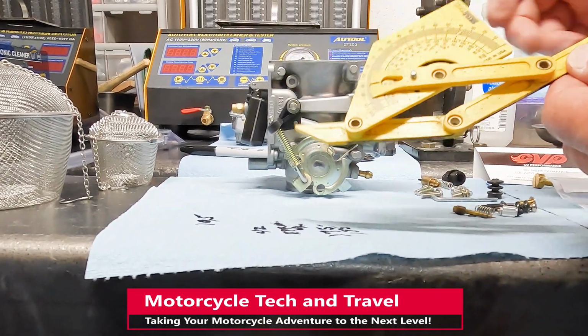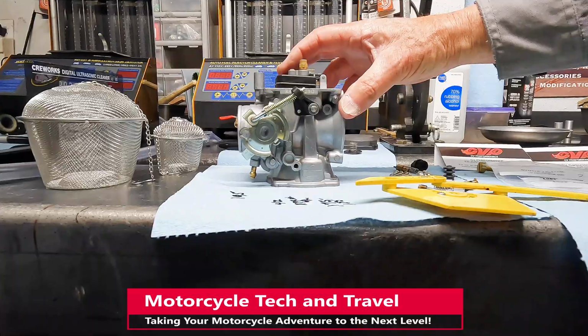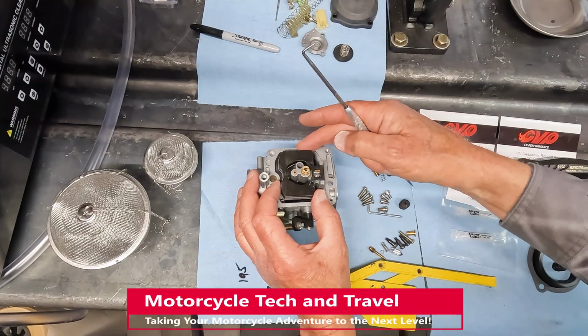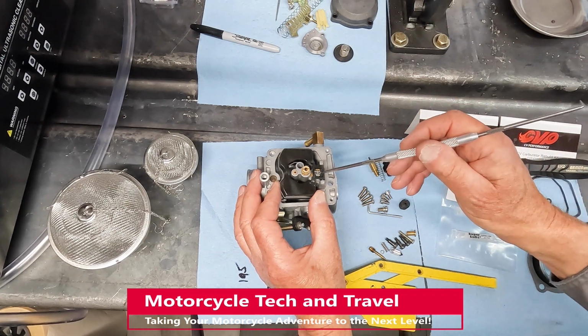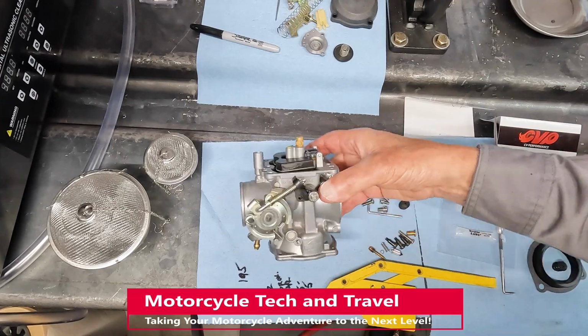This places the float against the float valve without compressing the spring in the valve. When adjusted properly, the float will be parallel to the face of the carburetor. Here I lift the float up slightly to take pressure off the spring and float valve as I adjust the float position. I've gone too far, and now the float needs to be adjusted the other way.